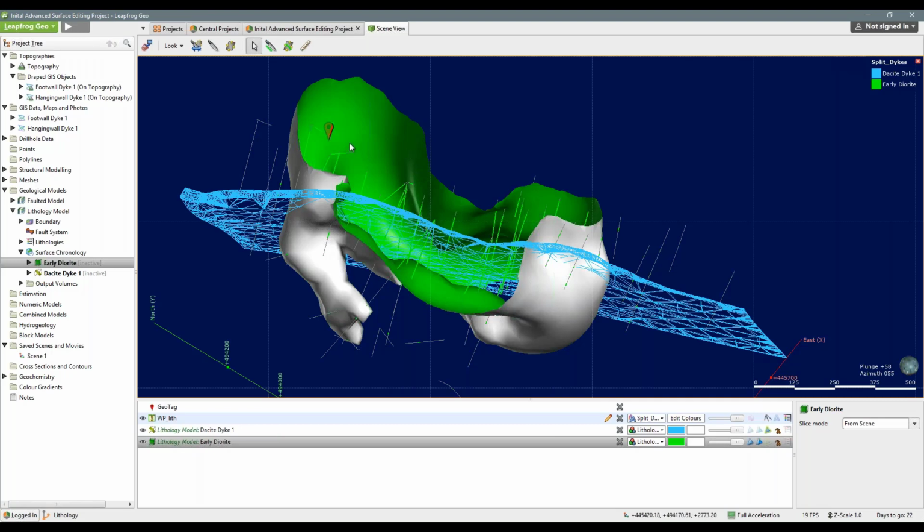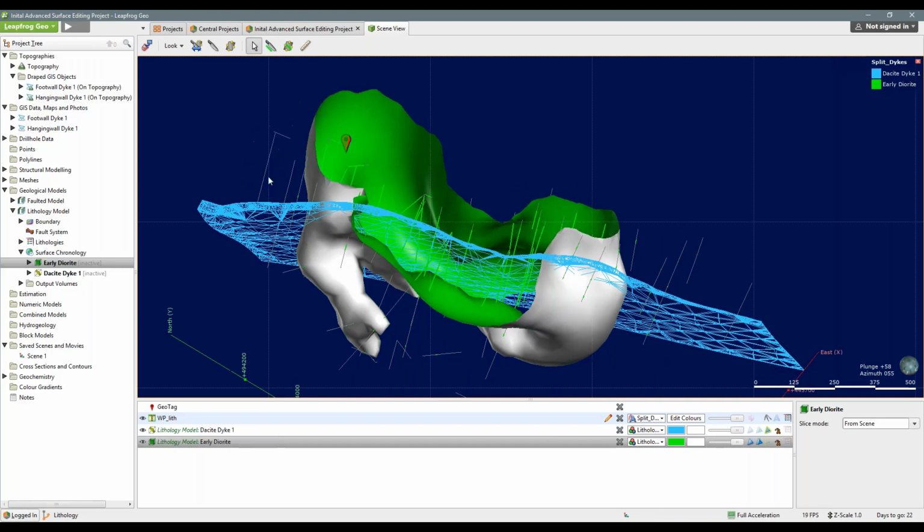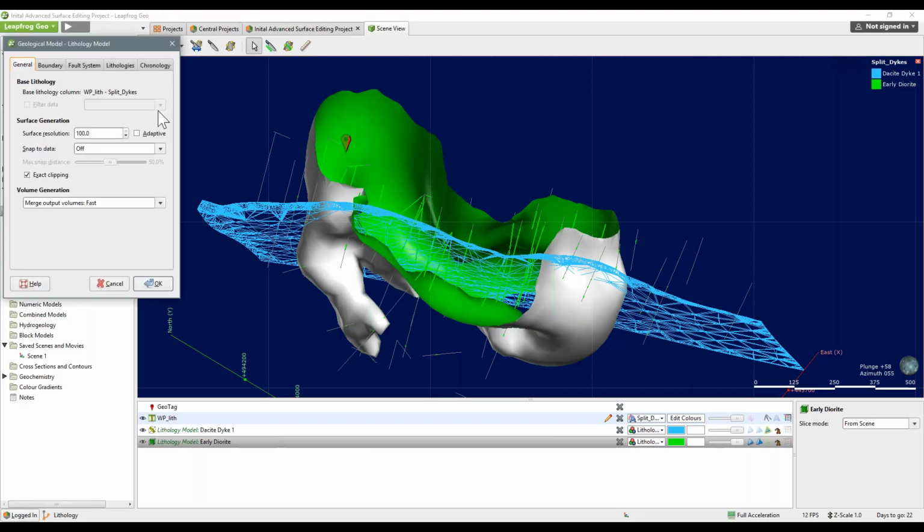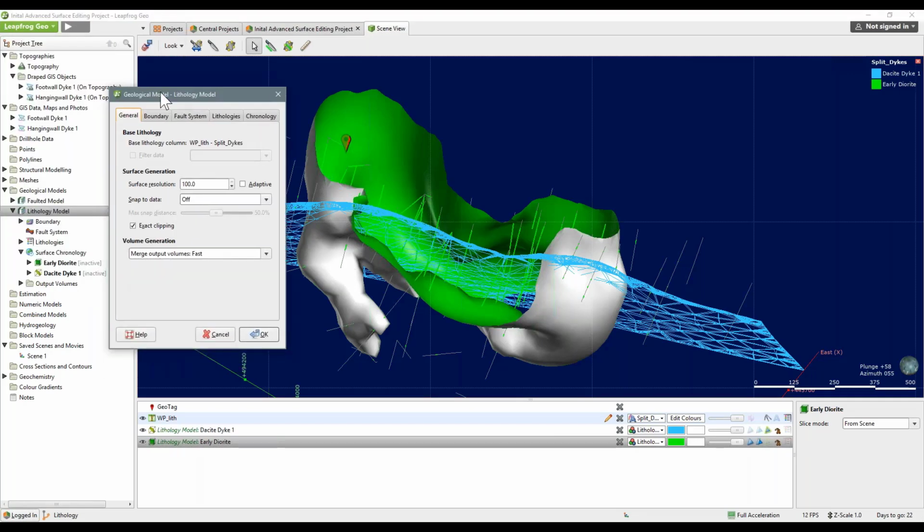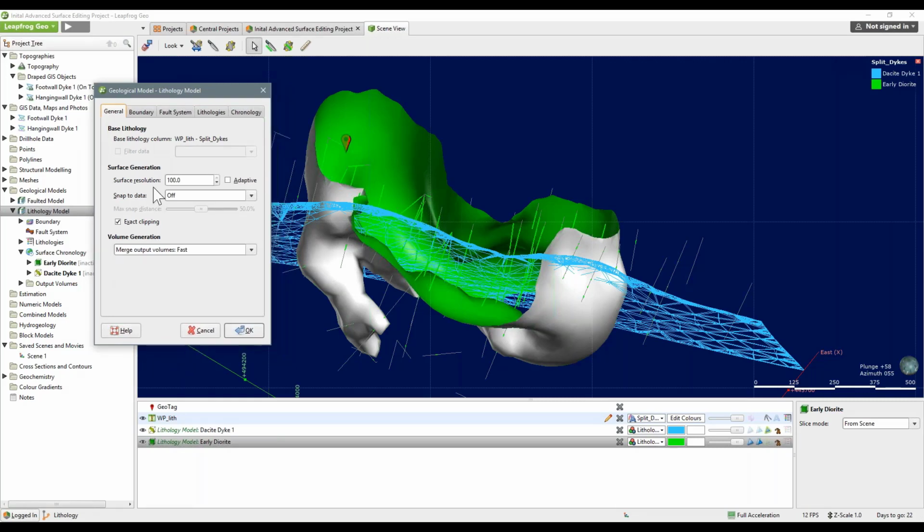So, when dealing with any form of geological model, when we're starting creating a lithological model, a lot of the time people don't realize that there are a couple of basic setups that we need to consider before running everything, before building our surfaces. Some base information that needs to be set in the lithological model setup. If I double click here on Litho Model, I have my initial general dialog available to me. And the first thing I'd like to talk about today is surface resolution.